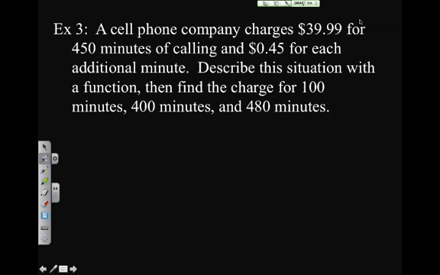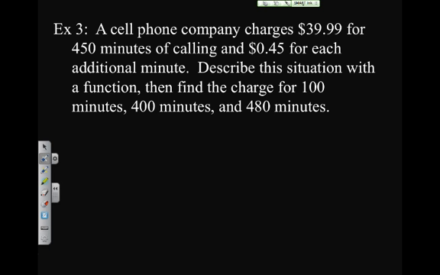Let's take a look at example 3. It's a word problem. It says a cell phone company charges $39.99 for 450 minutes of calling. Then it charges 45 cents for each additional minute. Describe the situation with a function, and then find the charge for 100 minutes, 400 minutes, and 480 minutes.